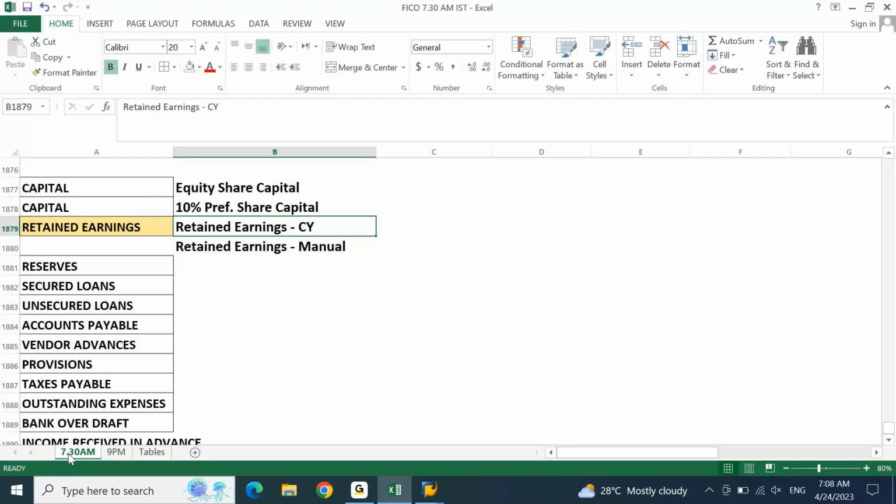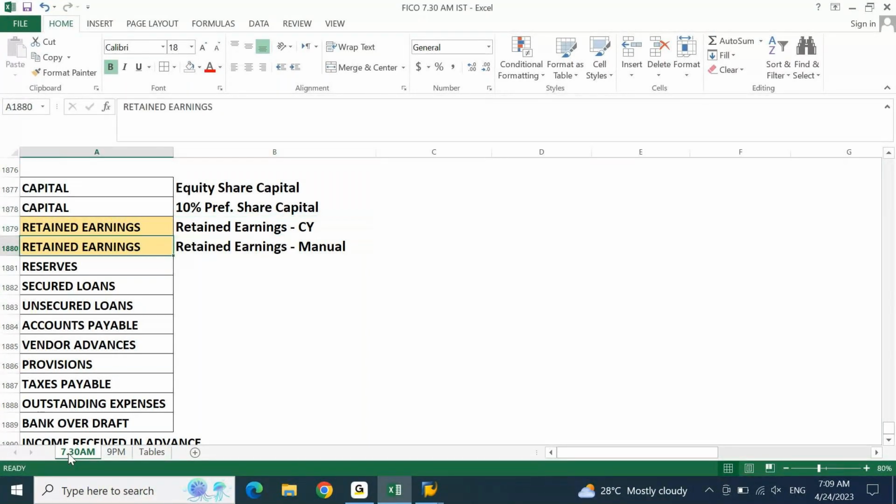Normally we will have two retained earnings accounts. One retained earnings account represents the automatic calculation by the system. The second retained earnings account is in case you want to adjust your profit, or pass any adjustments in the retained earnings. You will create an additional GL account called retained earnings manual, wherein you can pass the adjustment entry manually. This is also retained earnings.